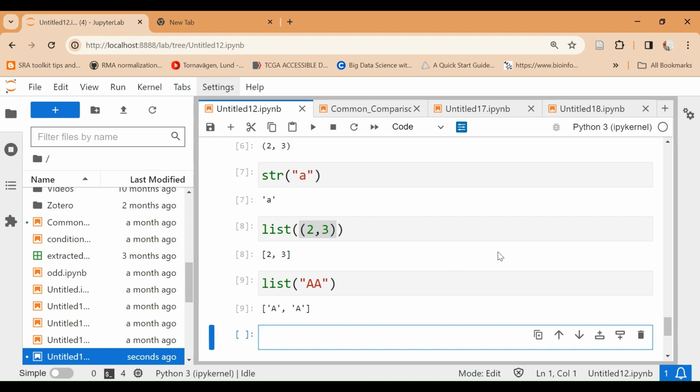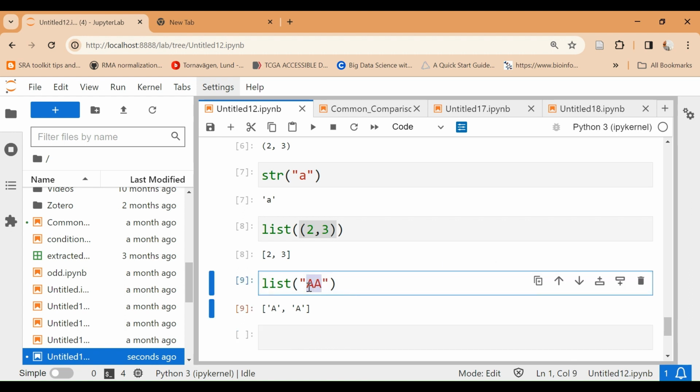For example, here we wrote list, and then two characters, aa, written together, not in commas, which is the usual way of writing a list. But if we use the list function, it will automatically divide the string into a list.